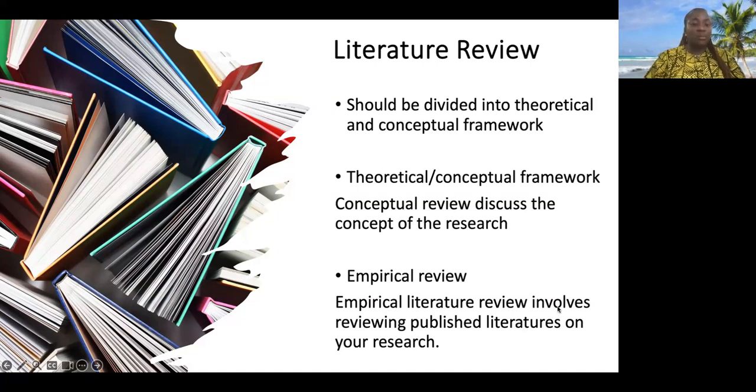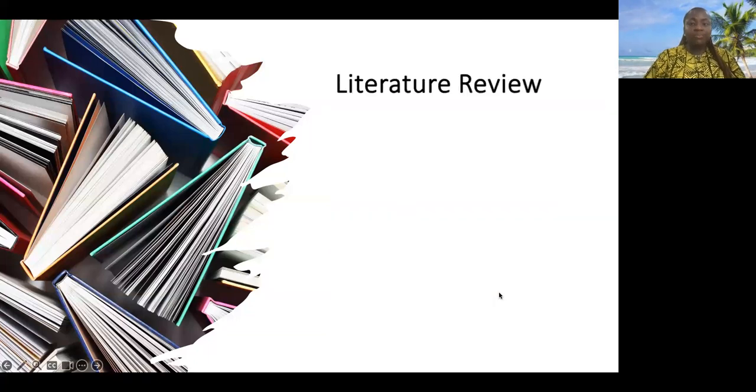And then in your empirical review, you're reviewing journal papers that carried out specific research on that research area. So you're reviewing those papers, and then you're talking about the limitations or the aspects that they didn't embark on, and why you are, or where you plan to pick up from where they stopped, and how you plan to continue. So that's what you do in empirical review.